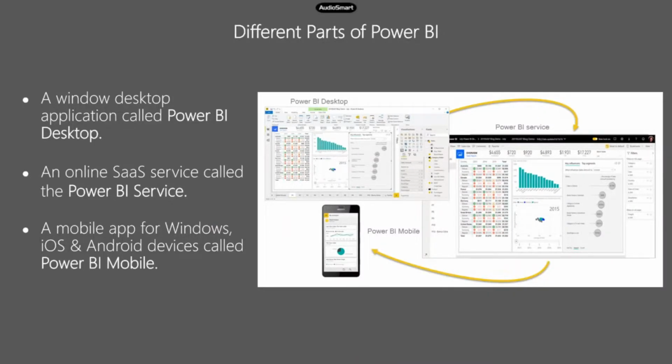All right, so here comes the most important part. If we talk about the different parts of Power BI, we have a Windows desktop application known as Power BI Desktop. In this application, we create the reports and the KPIs, and we do data modeling and transformation. If you want to create objects, visuals, or the layout required for the report you want to see, the designing can be done in Power BI Desktop only.